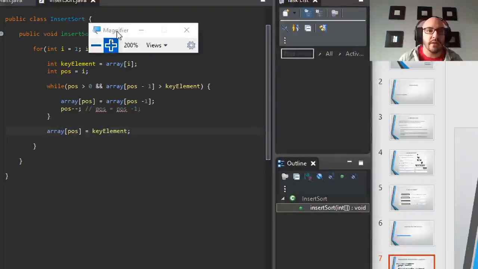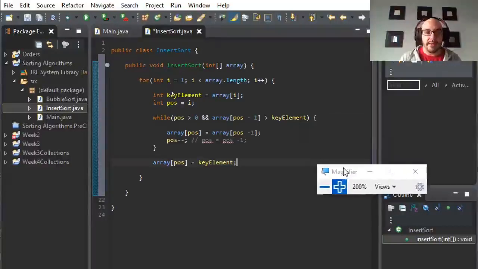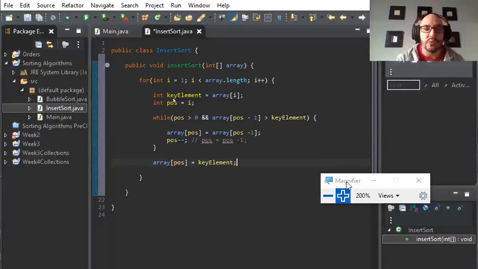So this part of the code, this is your insert sort algorithm. Now make sure you understand this code. Again, I didn't come up with this code myself. Whoever came up with this, it was a genius in my opinion, and you can tell that I'm quite passionate about this kind of thing. The only thing that I'm expecting from you guys is that you understand how this is working. Now you will have to implement some sorting algorithms in your assignment, but as long as you understand this, you should be fine.